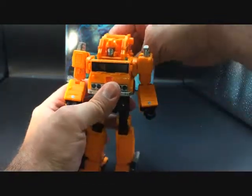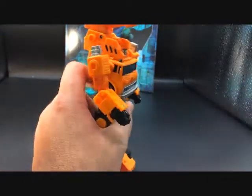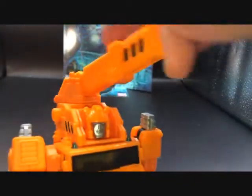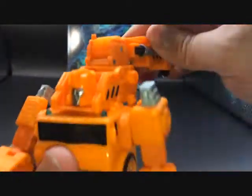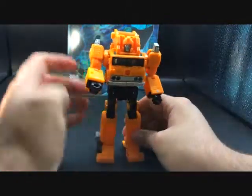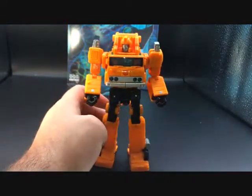If you want, you can actually bring his crane up, kind of put it on the side, so kind of, if you want to do it that way, kind of use it as a weapon. I don't know, I think that looks goofy. I would never do that, but it's your toy. If you want to do that, you can do that. So that is it for his articulation.